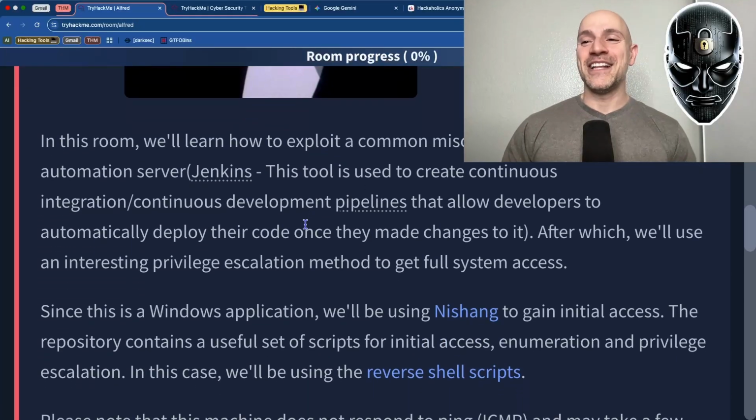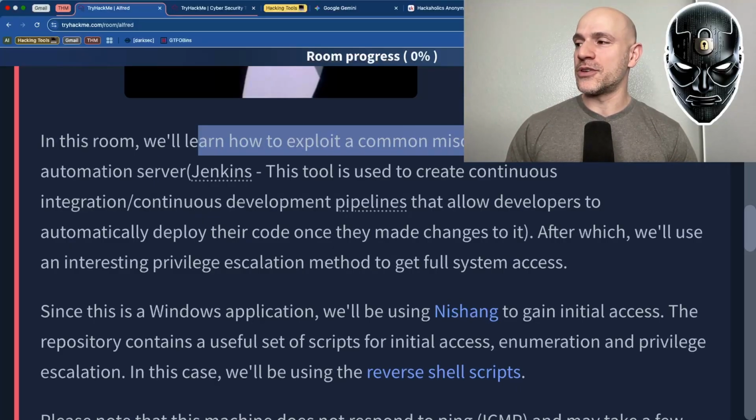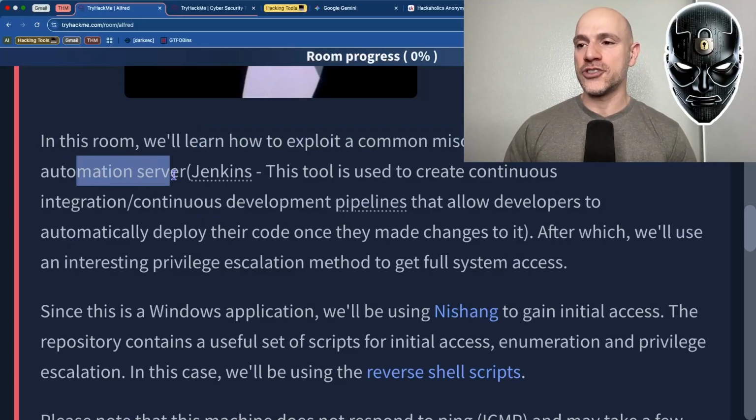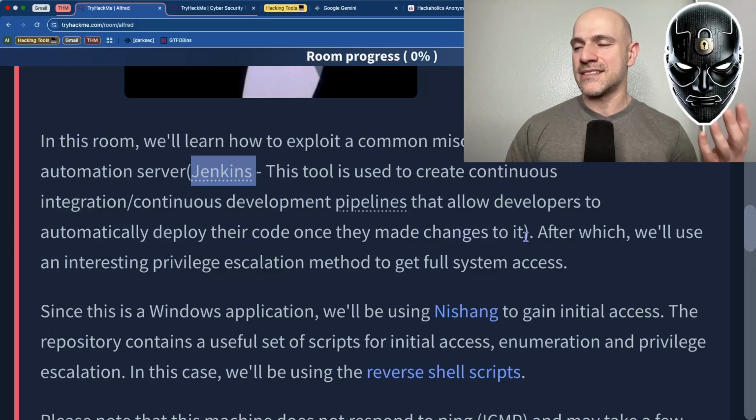So anyways, in this room, we'll learn how to exploit a common misconfiguration on a widely used automation server called Jenkins, and it's used to create continuous integration, continuous development pipelines that allow developers to automatically deploy their code once they made changes to it. That's kind of what I said, so I did understand it a little bit.